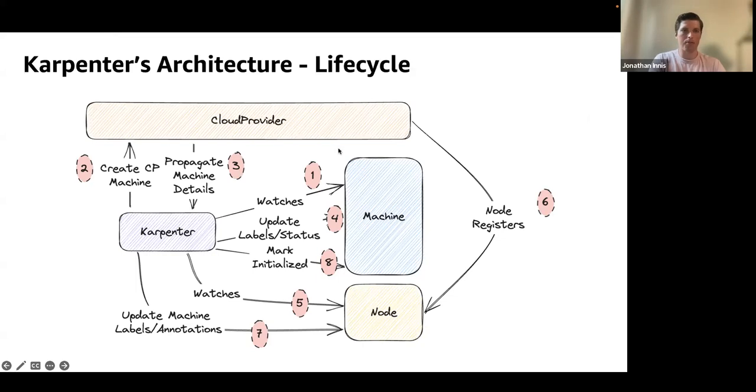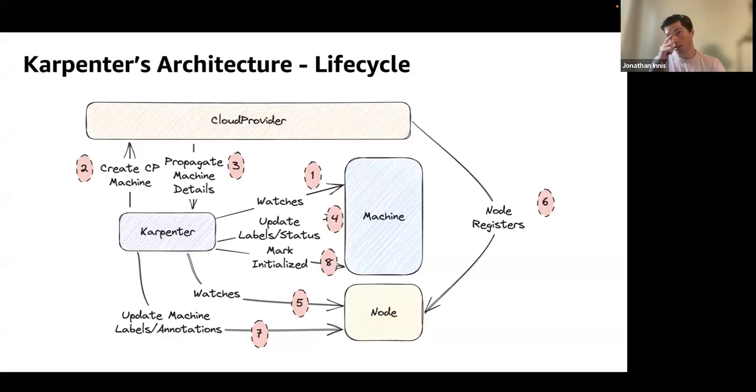So we could call out. Yeah, so we'll get that information back, and start doing scheduling simulations if there are additional pending pods that come onto the cluster. And then meanwhile, the node or the instance is launching and all the startup scripts are running, and the node will eventually register onto the cluster. And once it does, Karpenter will see that node register. It will match up the machine and the node right now through the provider ID.